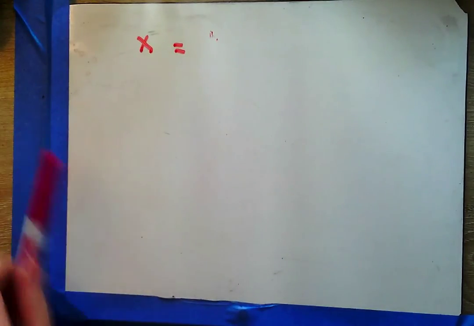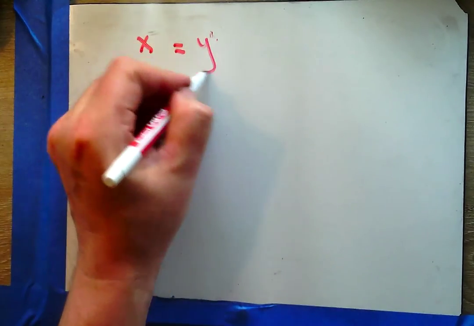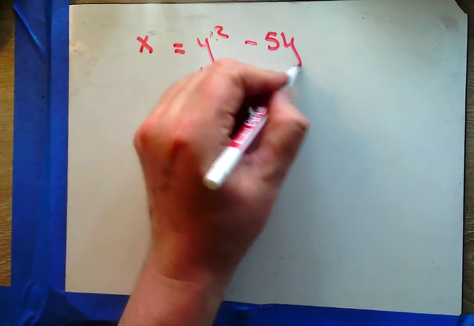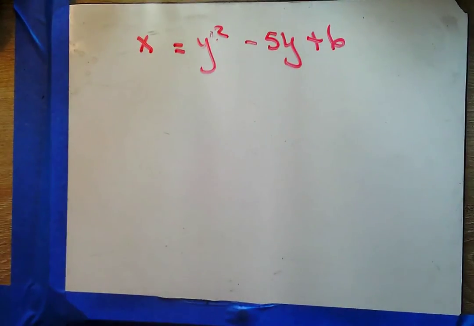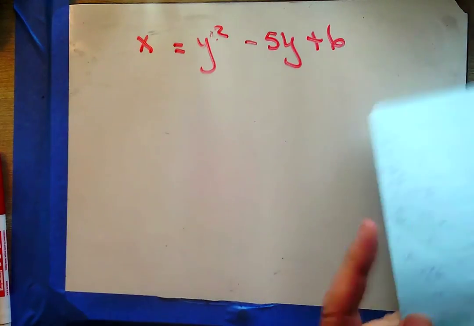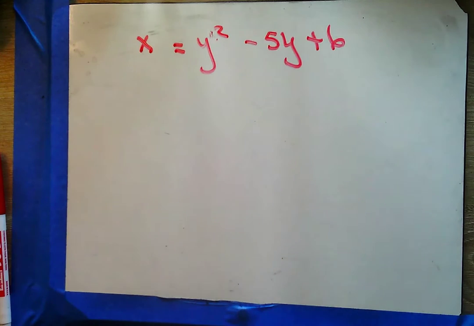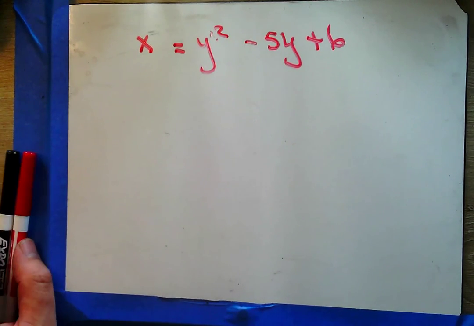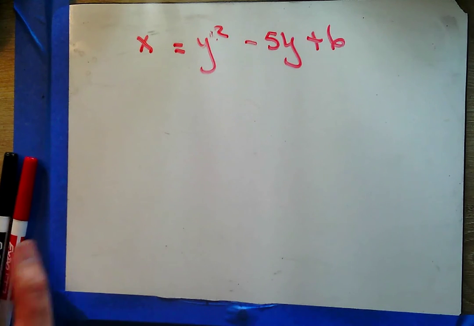All right, so now that we've done that one, why don't you do this one? y squared minus 5y plus 6. Okay? Give it a try, and I look forward to seeing you in a moment and seeing what your graphs look like. Well, I won't get to see what your graphs look like, but you will, and you'll know whether or not you're ready for our test on this, or whether you should be asking more questions.